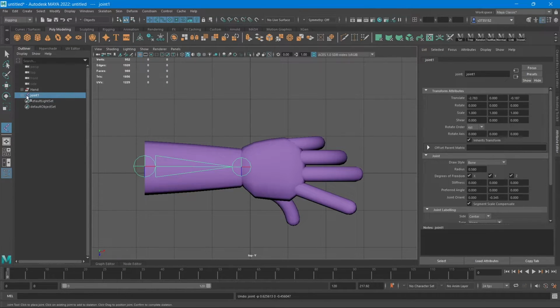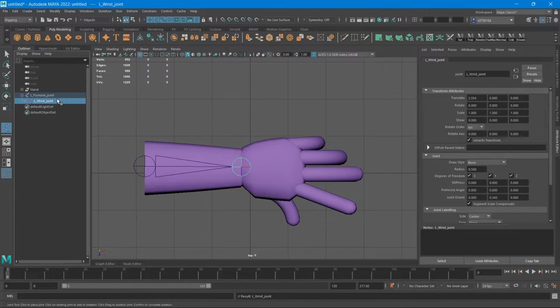This allows the joint to be formed from joint 1 to joint 2, which is the forearm to the wrist. We can name our joints by double clicking, and because this is the left hand, I'll put L forearm joint, and this will be L wrist joint.